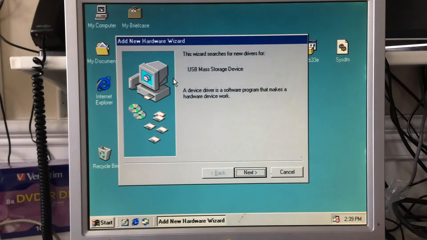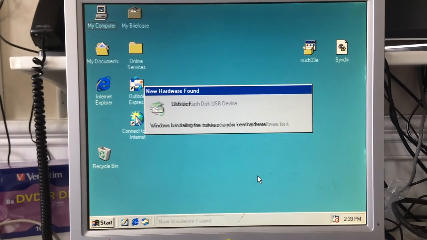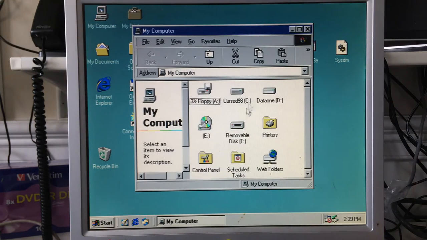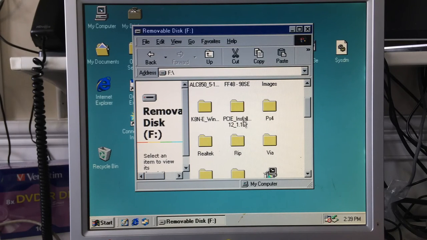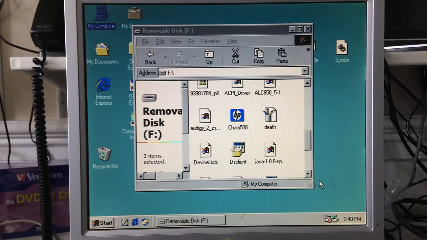As you can see, new hardware found, mass storage. Then we click next, next, next, USB store.inf, next, finish. And then it's going to find a whole bunch of other stuff, which will let us actually access our device. So then, yep, there it is, removable disk F. There's a couple of things on here that we're going to need. We're going to need this NVIDIA driver. And then scroll down and find the Odyssey 2ZS. And then we can just copy all of these to the desktop.